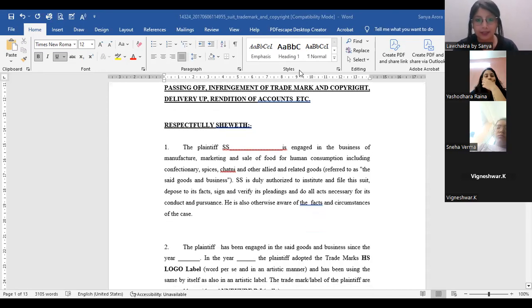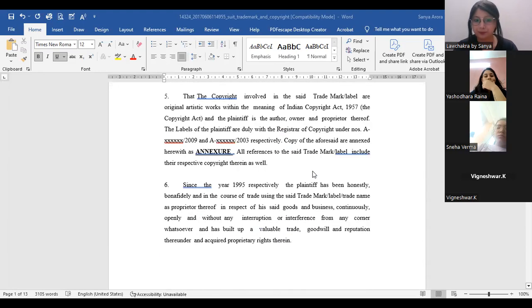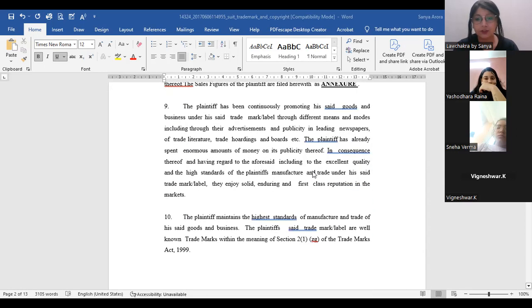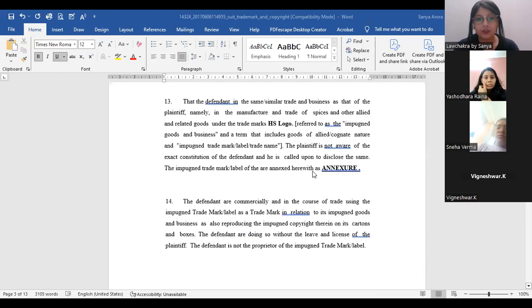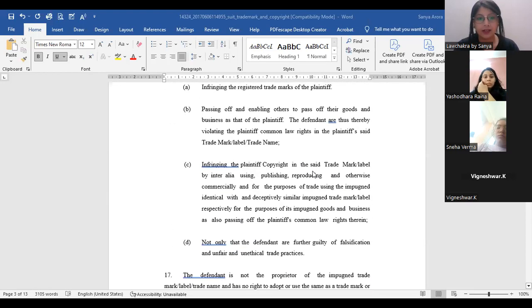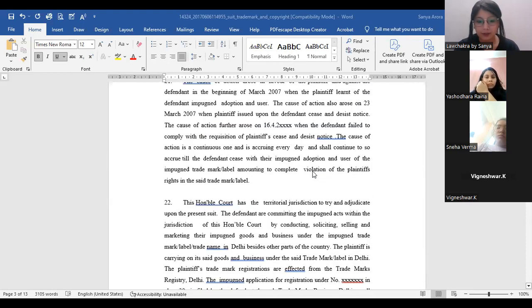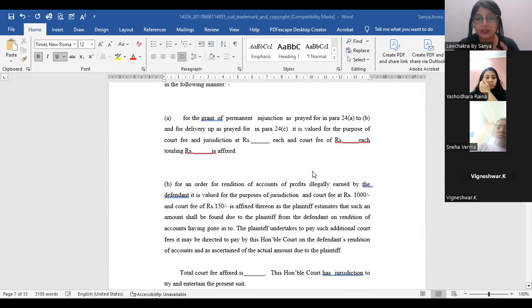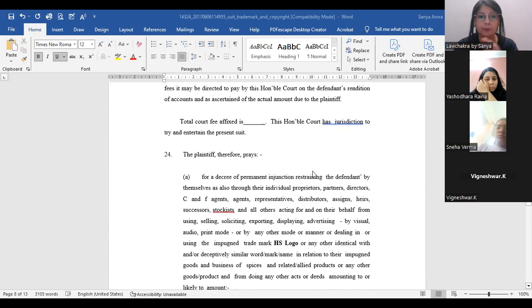Now, we are not going to read all of this. These are paragraphs that you can see. I'm going to share this draft with you at the end of the session, so you can just take your time and you can go through it. But right now, we are just cruising through this. There are different paragraphs, as you can see, which talk about the facts of the case. And then you go on to the end where you're talking about certain legal aspects of the case. We're going to discuss that as we begin with our presentation.